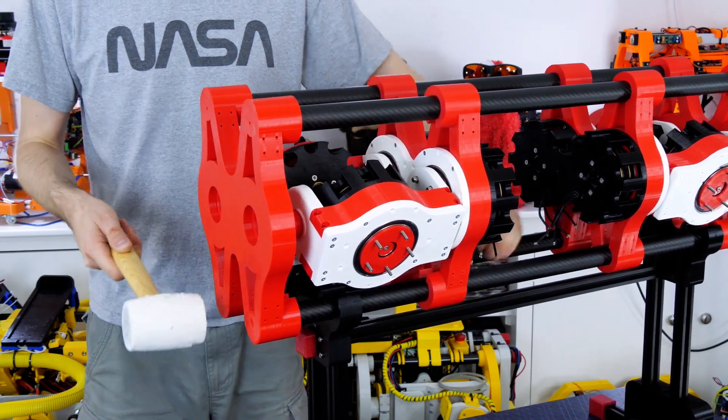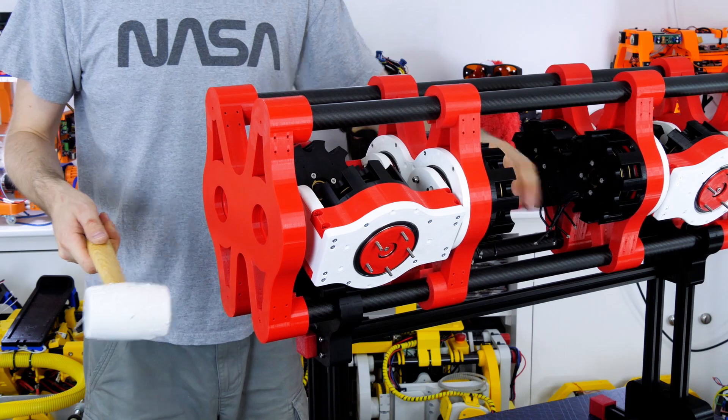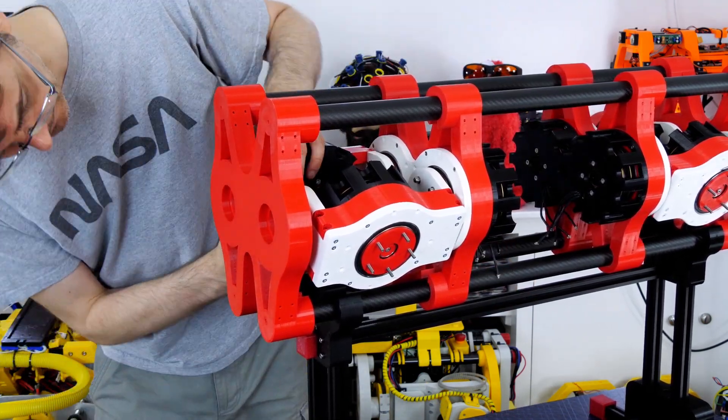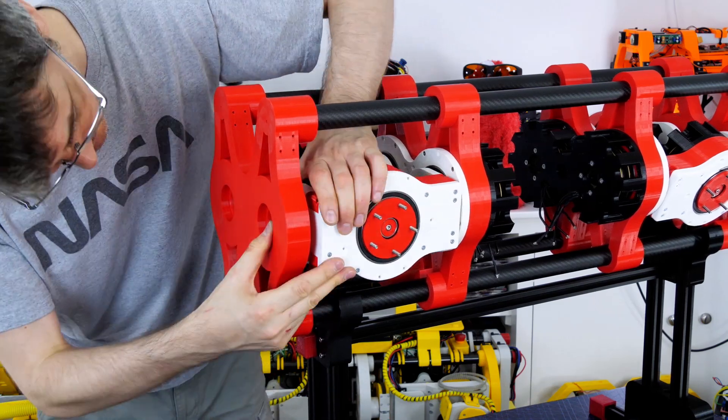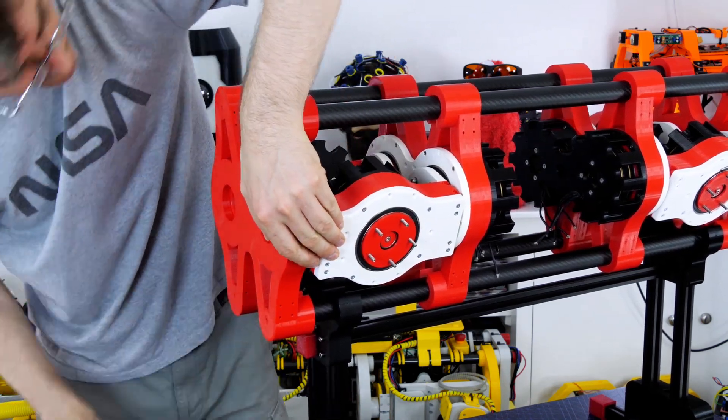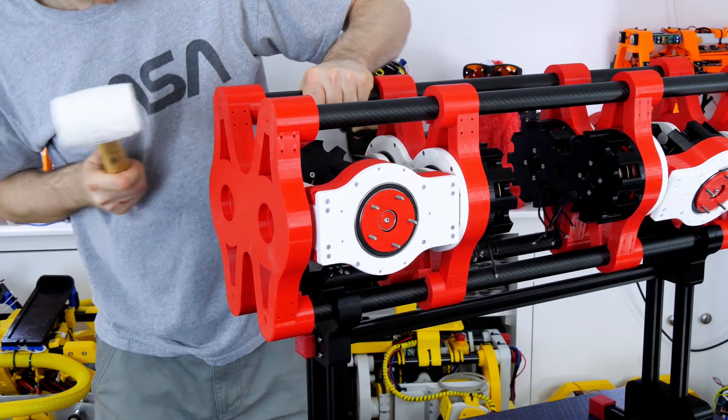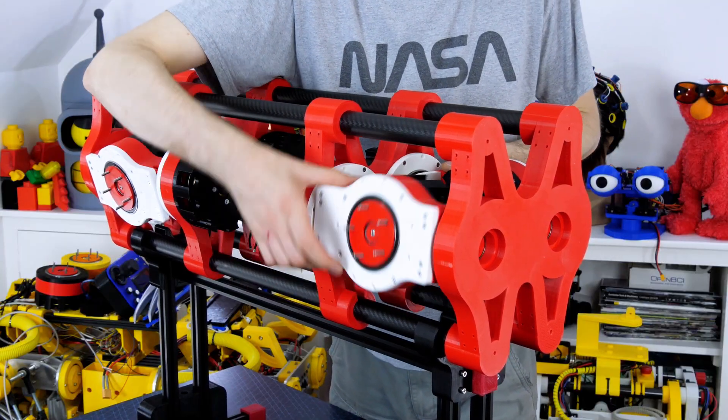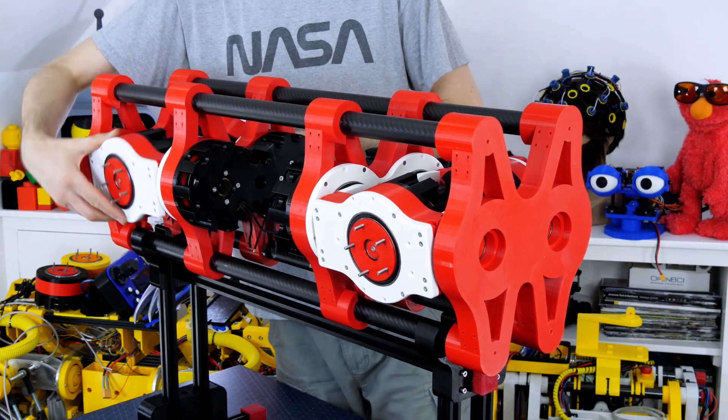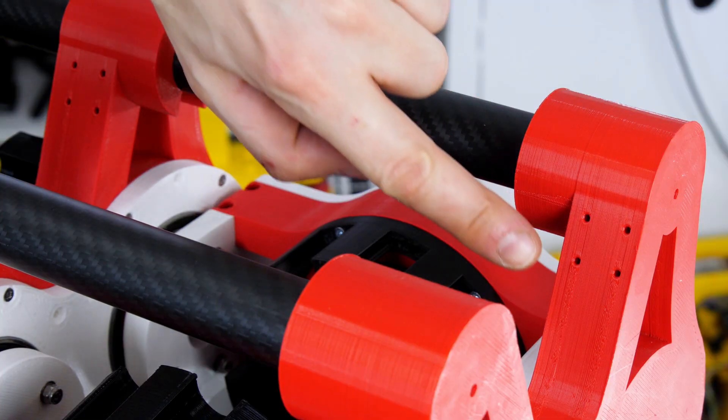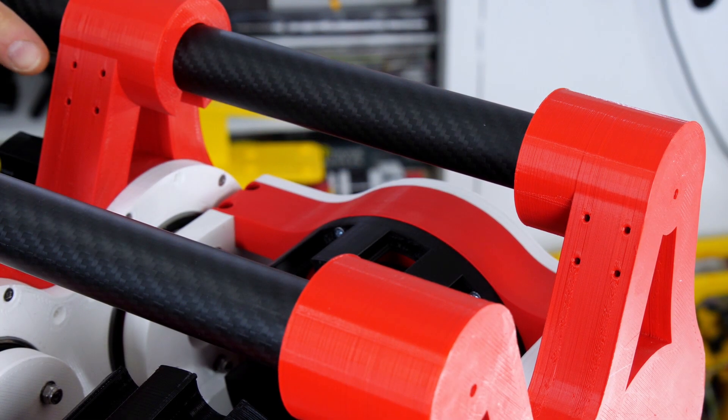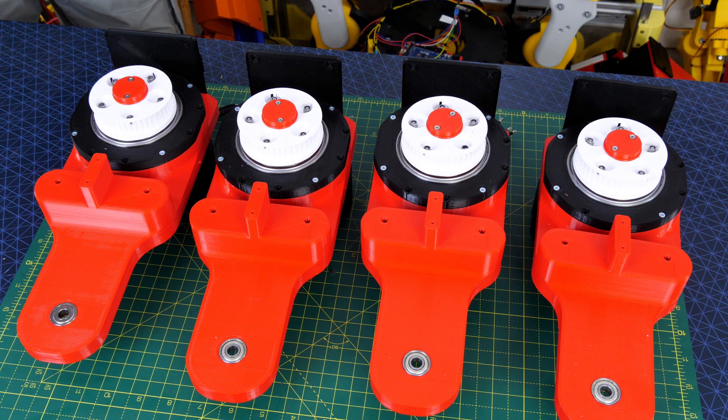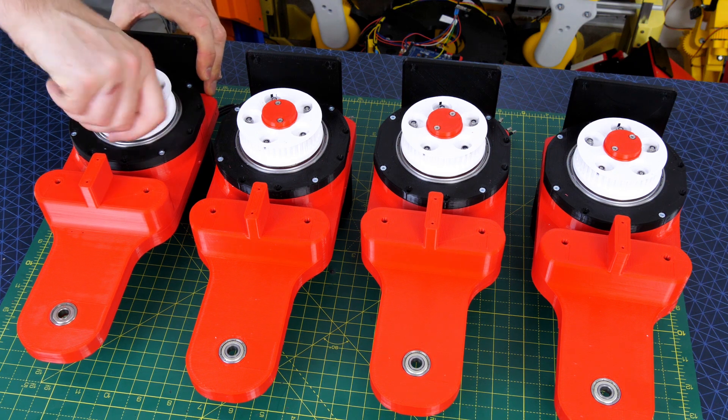And those are really tight fit. I have to use a rubber mallet to fit that on and get everything aligned. But once the back and front are fitted, we can see those move smoothly and they should be well supported on those two sets of bearings. I've also put these holes in which will allow me to put tie bars in if the parts slip off the carbon fiber tubes.